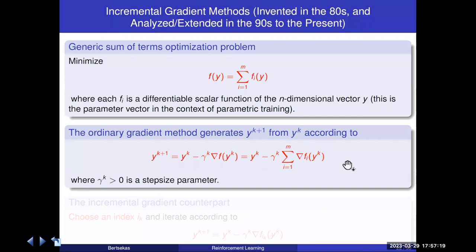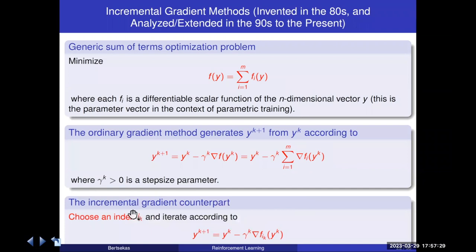So there's an inefficiency here, or a roadblock, that we would aim to overcome by using an incremental version, whereby instead of calculating this gradient for all components at the kth iteration, we just choose one at random. And then we iterate and move in the direction of the negative gradient of that component only. So there's a day and night difference between this iteration and this iteration. This is much, much faster. On the other hand, it's not a gradient iteration. What the hell is it? I mean, at first sight, why would this work? And here is why it works.